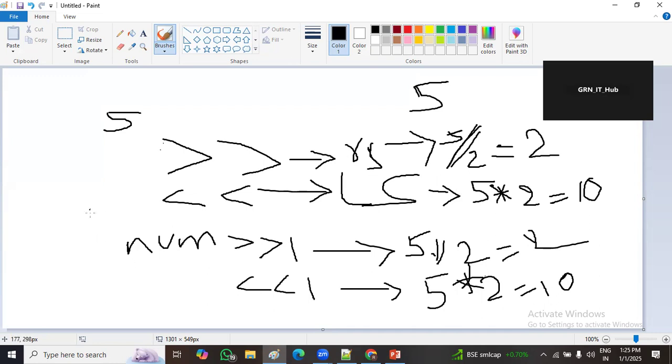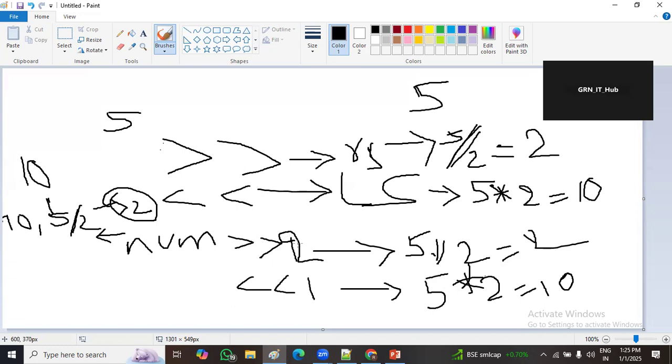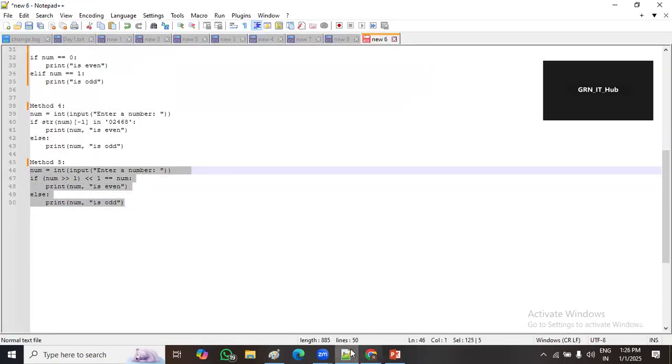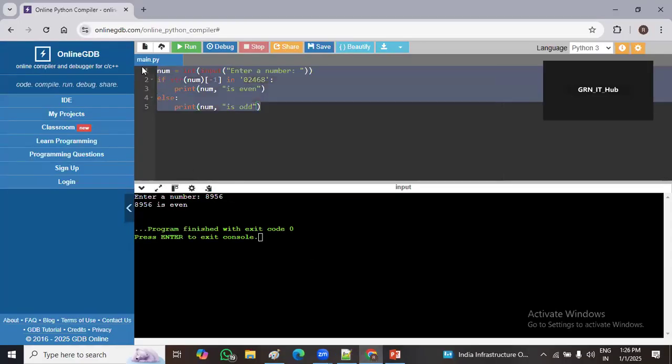For example, in one more case, now I'm taking number equal to 10, guys. Here I'm keeping 1, right? If I'm going to keep 2, then how it will work: first 10 floor division by 2, the value will become 5, right? And this is for one time, but I'm keeping 2, so again it will do 5 floor division by 2, and the value will become 2. This is the way it will happen. If you're keeping a larger number here, then it will do more operations. That is the basics of right shift and left shift.